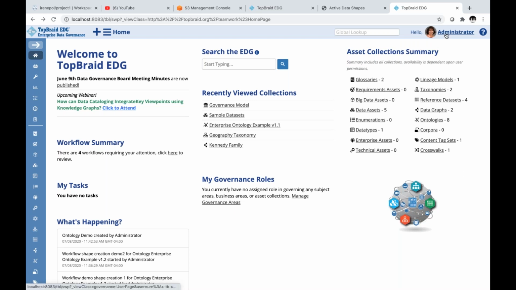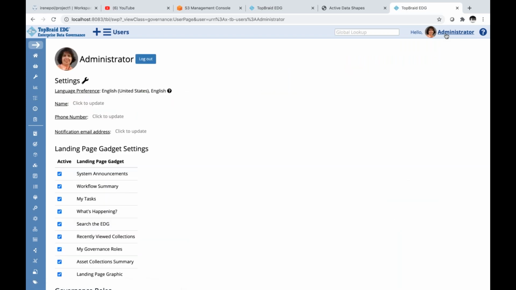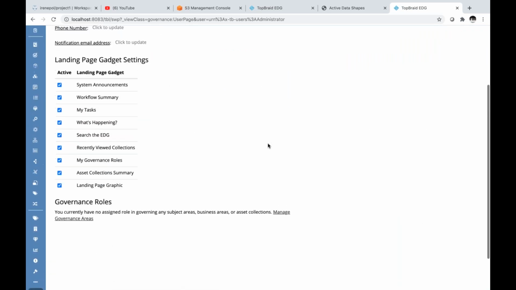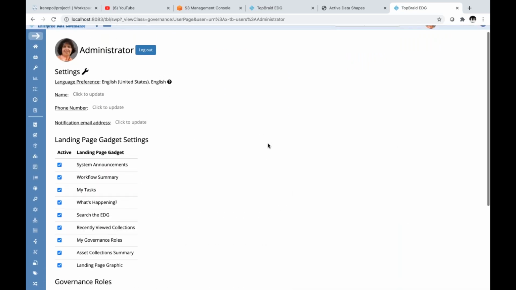So if I click on myself as a user, you see updates to the user page. One update is that now you can add your avatar, in other words, your picture that you can pick.